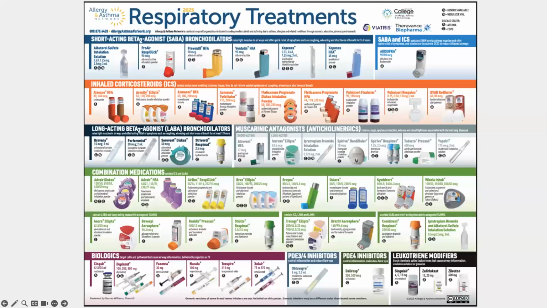Now, no doubt we've all seen charts like this similar, but it's no wonder that patients and caregivers, and let's be honest, even bedside clinicians are oftentimes confused on the what, the why, and how the heck do we deliver the medication properly? And if they're on more than one or two medications, what's the correct sequence? Which do I give first? But how did we get here when things started out so simple?